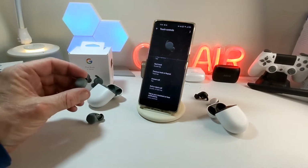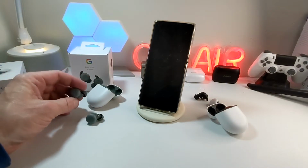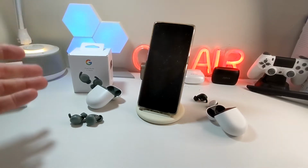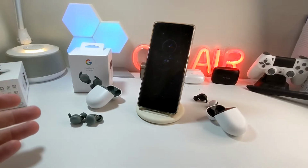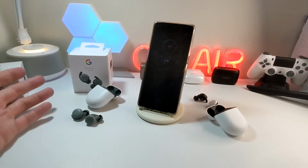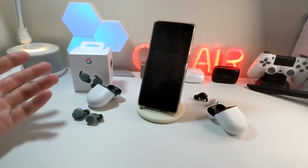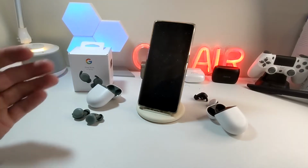When you look at the price that you're paying for these, they're kind of doing what Apple have done with their new AirPods, or whatever they're called. I'm not a big fan of Apple, as you know, but they've kind of done the same job there. They've brought a great product in at a really cheap price, and it's very good to see for what you're getting for your money. Now, there are earbuds cheaper than this, and some of them might be better and some may not, but they're not well-known brands, but these are.